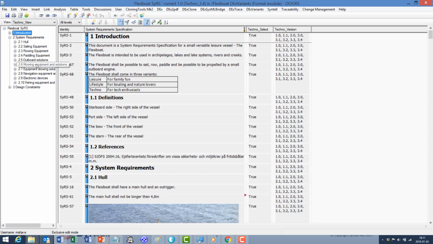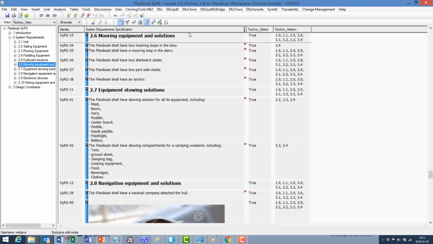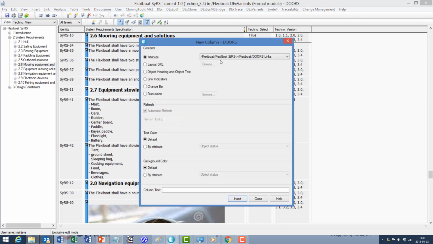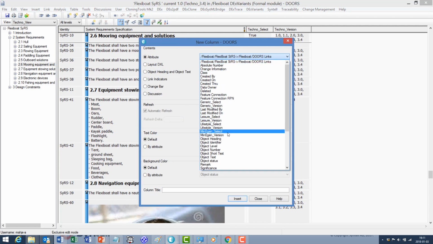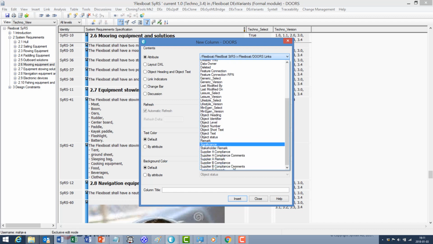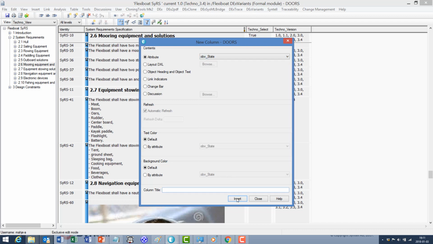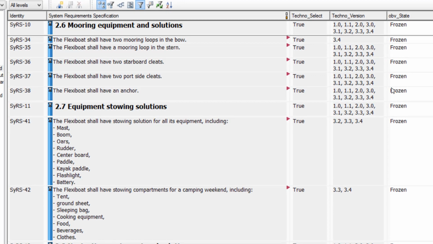You can see now that this object we added, this new version, is actually frozen also. It gets frozen, it gets tagged with this new version, and then the baseline is created.